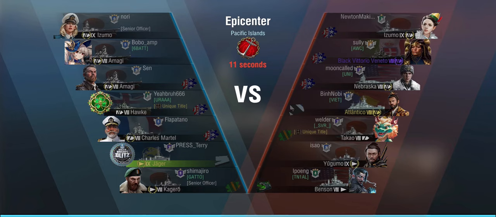So of course I went and did it again. This time no carrier, and we're top tier. So Izumo, Black Veneto, Nebraska. Okay, so there is a carrier. Atlantico, Takao, Yugumo, and Benson. And we're playing Epicenter and Pacific Islands.